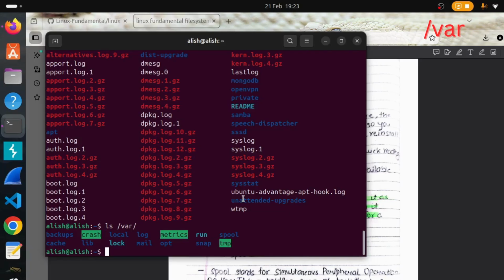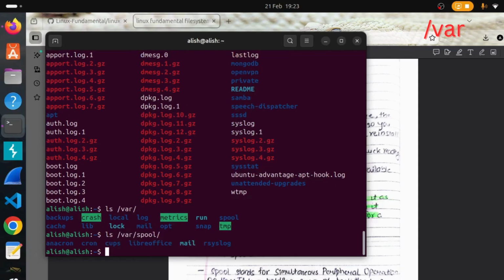Okay, so let's see /var/spool, right? You'll see a bunch of files. We will be discussing mail over here. /var/spool/mail is where incoming mail sits for a user until they open it to read. Another one is cron that we discussed earlier. It is used for scheduling, right? So when you edit by running crontab -e, the editing is being stored over here.